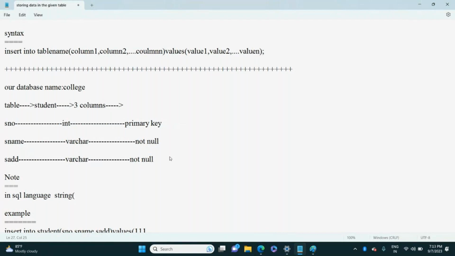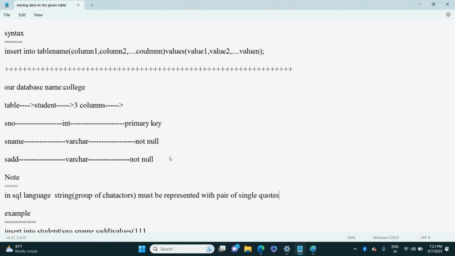Group of characters must be represented with a pair of single quotes.